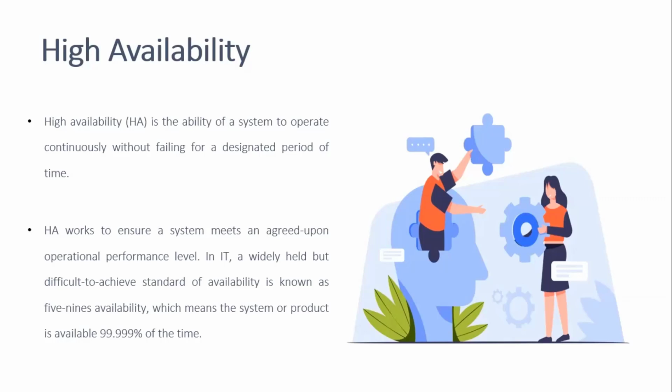Since high availability and fault tolerance can sound the same, the difference is that in fault tolerance we don't need any downtime, because the applications or the network that failed on the primary server will be immediately failed over to the secondary server, whereas in high availability there will be minimal downtime for failing over the application.